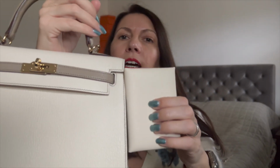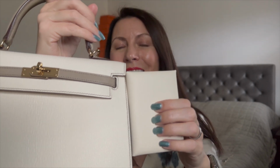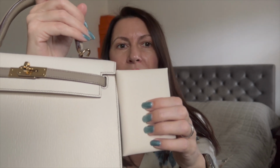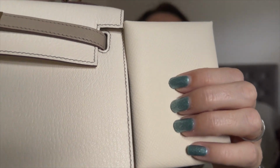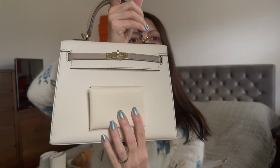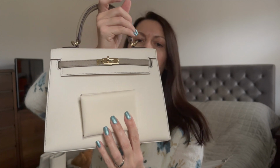Now, I wanted one that went with at least one of my bag colours. Now you'll be able to see here that it is slightly different. If you look at the colour NATA in the Chev leather compared to the Epsom leather, you'll be able to see that it is a little bit different. Not just the grain, but also the colour. I would say that in the Epsom, it's a bit yellower. It's slightly different, but I'm fine with that. And if I put it right in the middle, you can see there. So yeah, I'm absolutely fine with that being different. So yes, I got it to go with that.